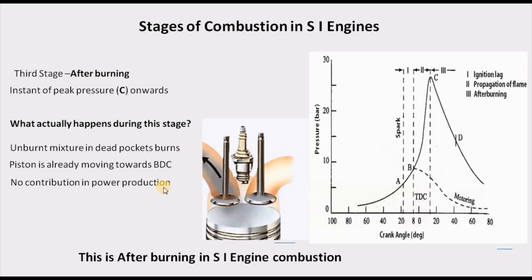In all, we have three stages of combustion in case of an SI engine. In the first stage, a nucleus was generated, and that nucleus was converted into a full-fledged flame. This is what we call the ignition lag. In the second stage, the full-fledged flame was traveling from one corner of the combustion chamber to the other corner, consuming almost all the fuel, and therefore the pressure was able to reach its maximum. And in the third stage, some fuel here and there in the dead pockets which remained unburned was able to burn in the last stage whenever it was able to get a sufficient amount of heat and reach self-ignition temperature and burn. So that is your third stage. So this is about the different stages of combustion in case of an SI engine.